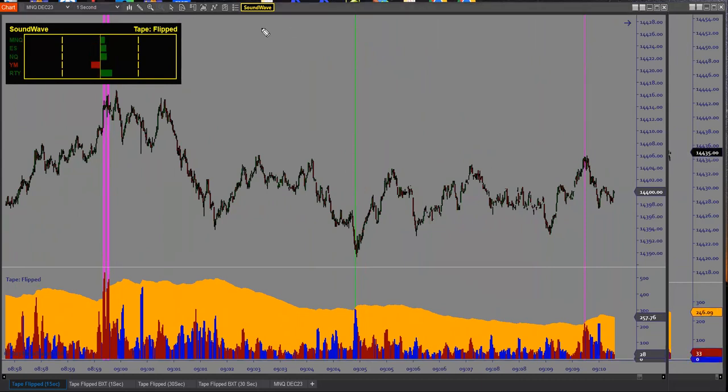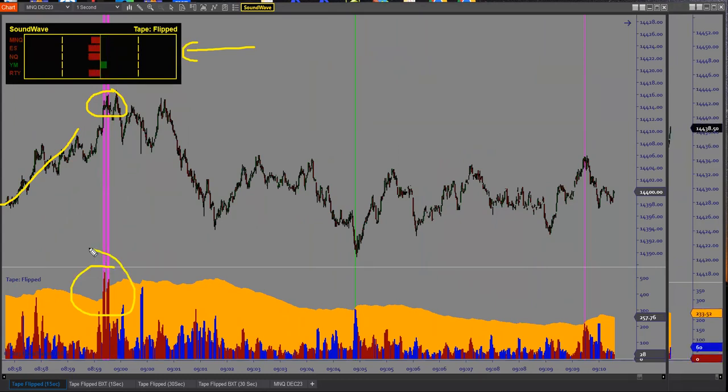Like if you're thinking about reversals and you're sitting in a trade and you're long the market, and all of a sudden you start seeing red come in here, and you know that you set those thresholds to be very restrictive on the 1 second feed, this is a really good indication of like, okay, I know that I've really tweaked the software to be very accurate in its ability to tell me sellers are stepping in here. You don't necessarily need to enter on the signal. You can use it as exit management. You can use it as a guidepost.